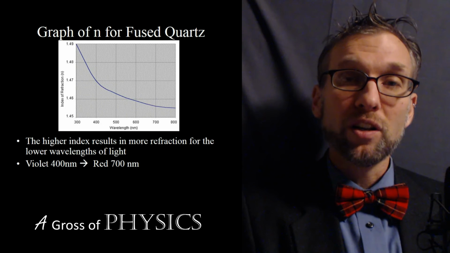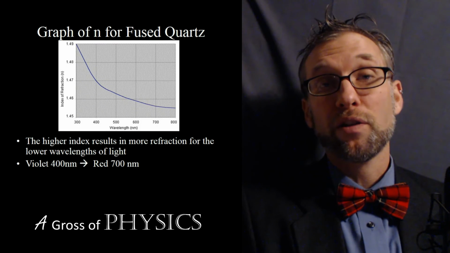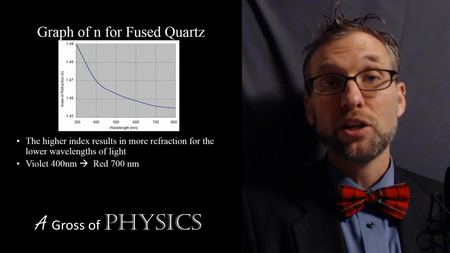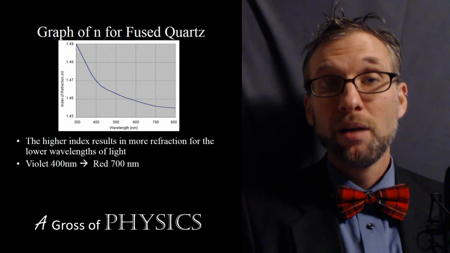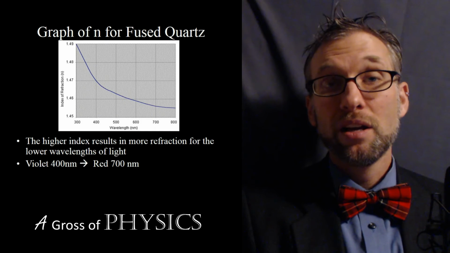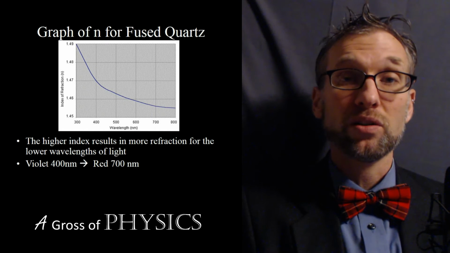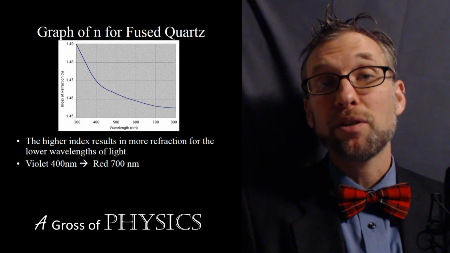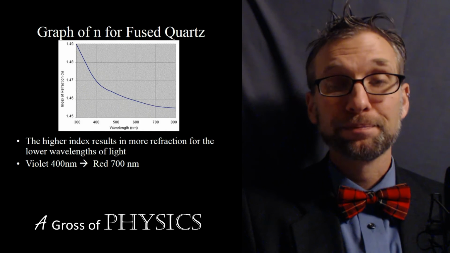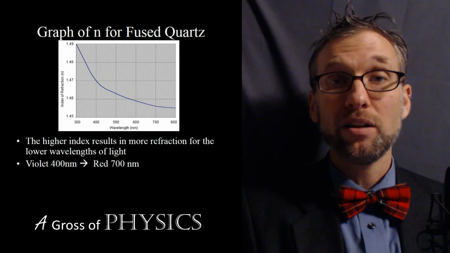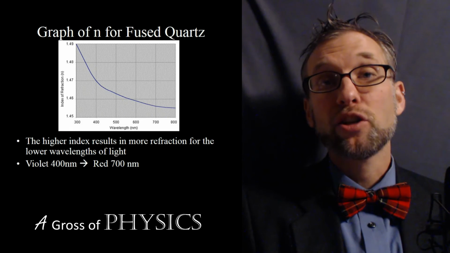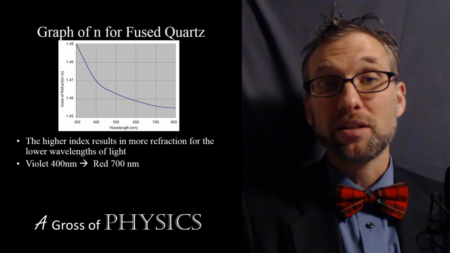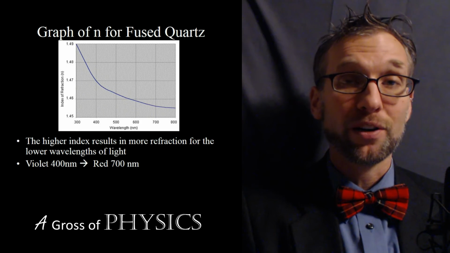Although those values are very close, it's enough to cause the different colors of light to turn differently and produce the rainbow. So a true rainbow outside is going to be a product of both dispersion, because water has different indices of refraction for the different colors of light, and the shape is caused because of the critical angle. Anything outside the critical angle is going to enter your eyes. Anything greater than that is going to be trapped inside the water and escape into the atmosphere.